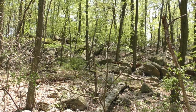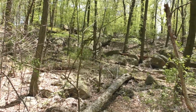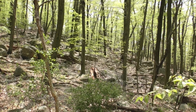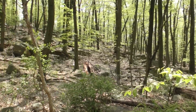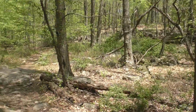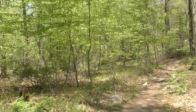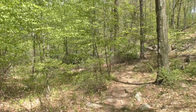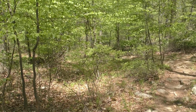I'm surprised for all the vehicles that are parked back there that there's not that many people on the trail here. It's a nice day. We're in about the middle of May here, so leaves are starting to come on things. The undergrowth is starting to get green, so I wanted to get up here and try and find some of this stuff before it gets too green and full of leaves, because you won't be able to actually see the gravity railroad that good and other points of interest.